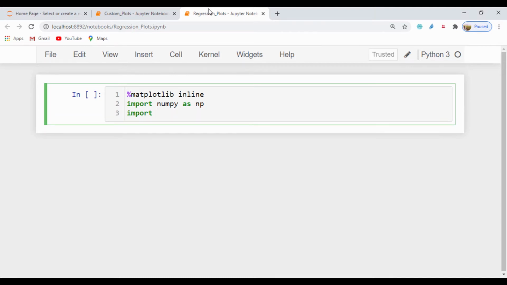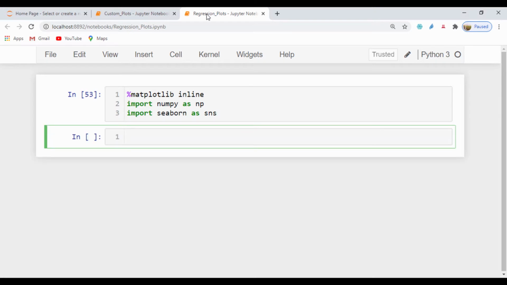Let's import seaborn as sns. And this time around, I'll just run this, and I'm going to load the penguins dataset. So I'm just going to say penguins equals sns.load_dataset, and I'll pass in penguins.